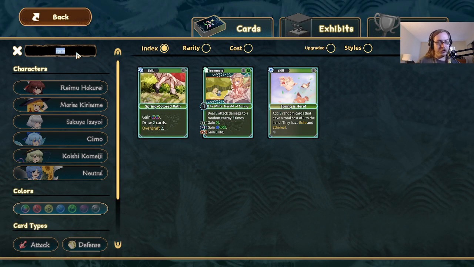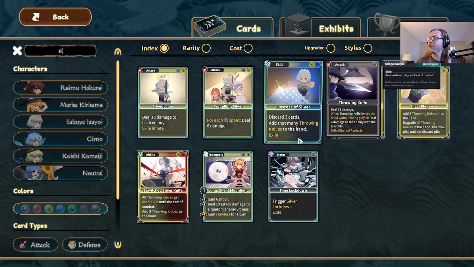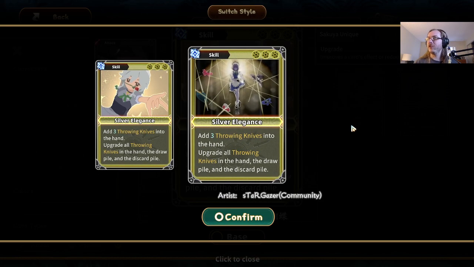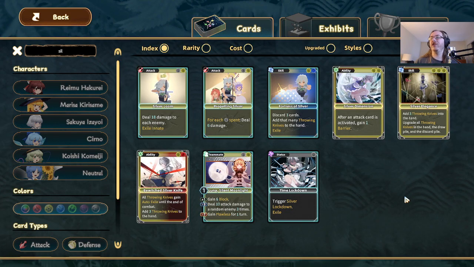What else we got? Silver Elegance. We play that card, actually. Interesting. I love the shitposty art. That's pretty cool. She's throwing knives through each of the other playable characters. Put the community art on for that one. The one... It's beautiful.